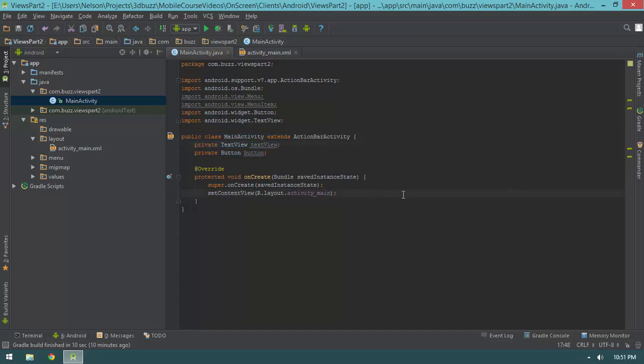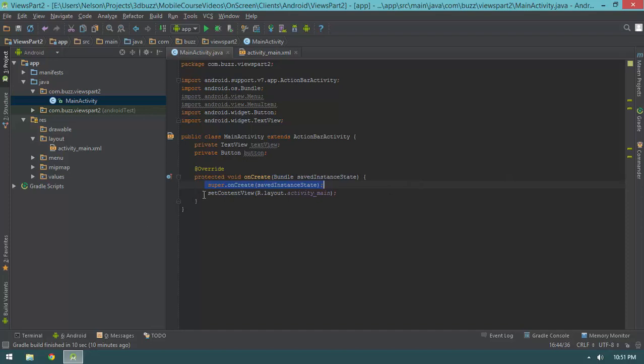Anyway, now that we have our two local variables that are going to correspond to our views, how do we acquire them? Well, remember the onCreate method. The onCreate method gets fired when the activity gets created, which is why it's called onCreate. And the first thing we're always going to do in our onCreate method is call through to our superclass's implementation of onCreate so it can do all its Android-y things. In fact, we will get an error if we don't do this, so always do that.